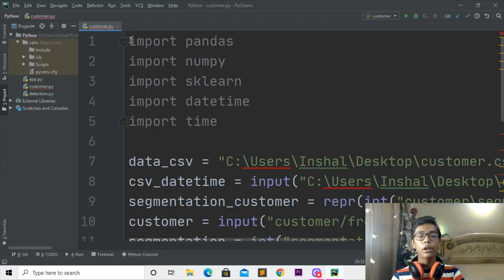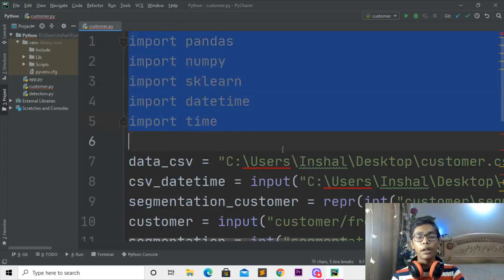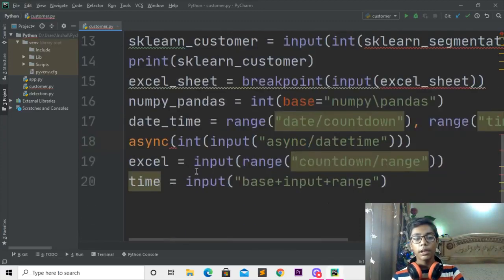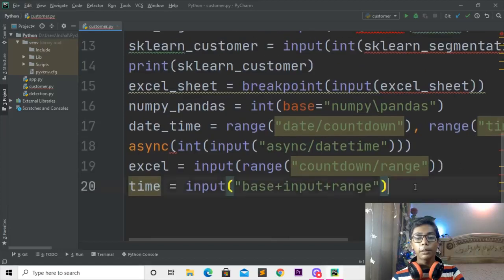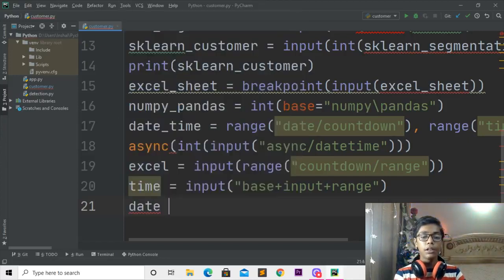If I go to the top, you can see we are getting import and many other things which we have to work with here, then data, CSV, and many other things. When I'm done with that, here I'll be doing one thing. We don't have to erase that because we have defined time now. So here I'll be coming to define the date, not exactly a date, you can define a random date here.